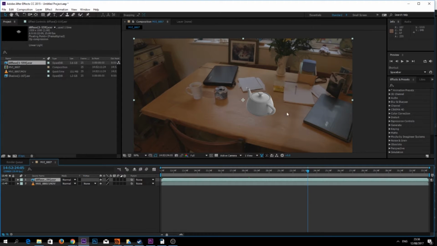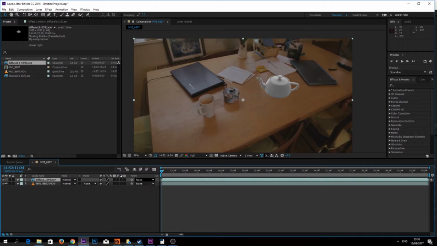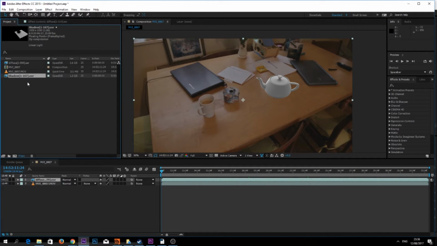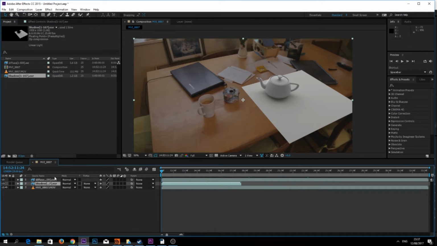I've done the teapot, which I had already rendered out because I just didn't want to wait for the other thing to render, it would take too long. And I'm also going to drag down the shadow, and I'm going to turn off that layer.